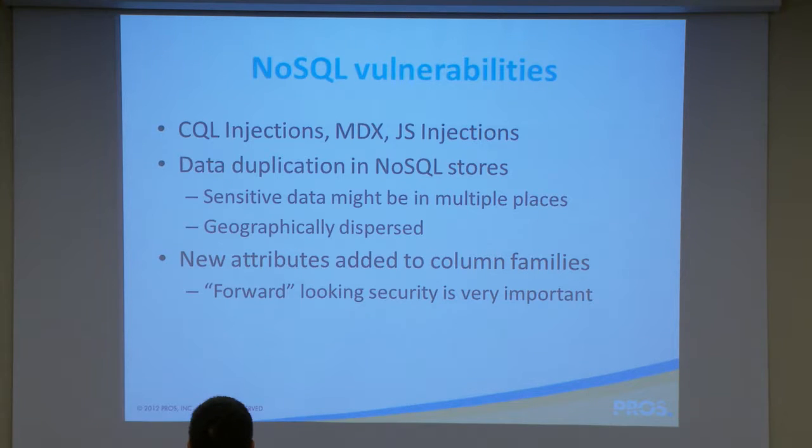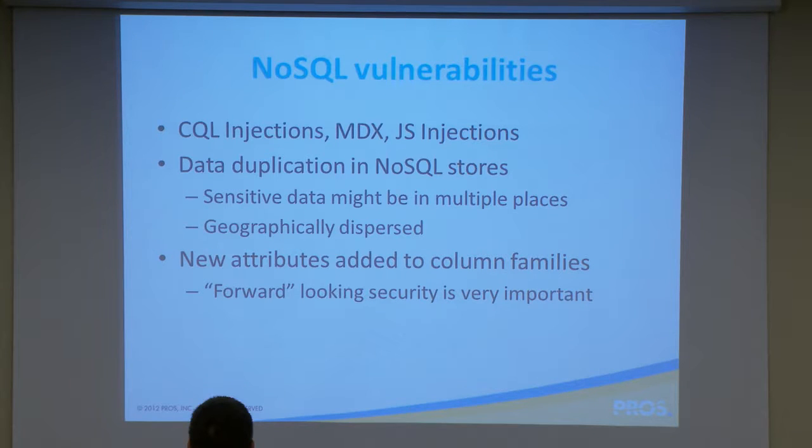CQL is the Cassandra query language. It's modeled on SQL, so it suffers from the same problems. MDX is the multidimensional one, used for OLAP, and you can again use injections in those. JavaScript injections, where the server side supports JavaScript, you can start injecting JavaScript into that. For example, a star, and comment out the rest of the code. So it's traditional SQL injection, just in a new avatar for NoSQL.